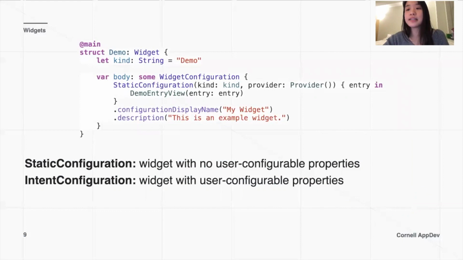But for intent, if you have some user configurable properties and you need to use a SiriKit intent or something to specify a zip code for a package address, then you will be using an intent configuration.